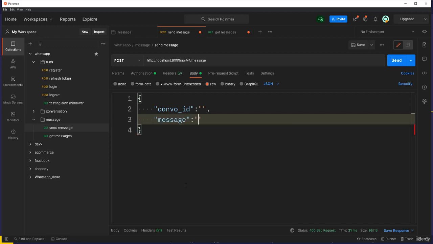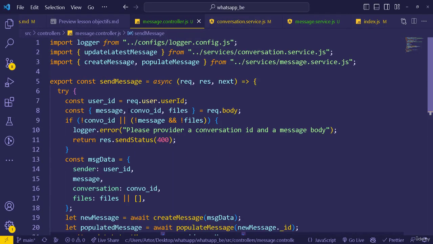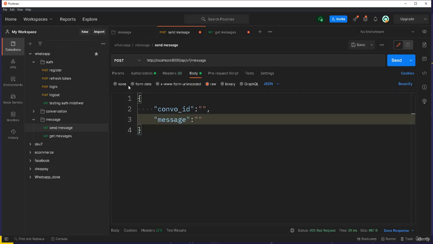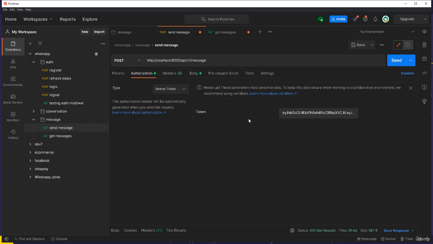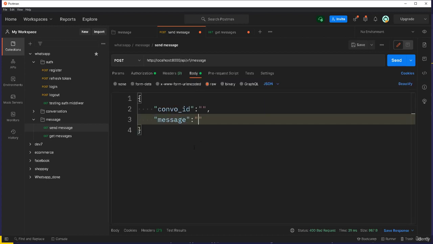Okay, we're not gonna send any files right now because we still didn't work on the upload. So the files are simply gonna be URLs for the images, a URL of the uploaded file somewhere in the cloud, in Cloudinary, exactly. So this is what we need to do. If we go back, we just need the message and the convo ID. The user I'm sending from is going to be the user logged in, which is defined by the authorization we send in, which is probably test1 user or something.